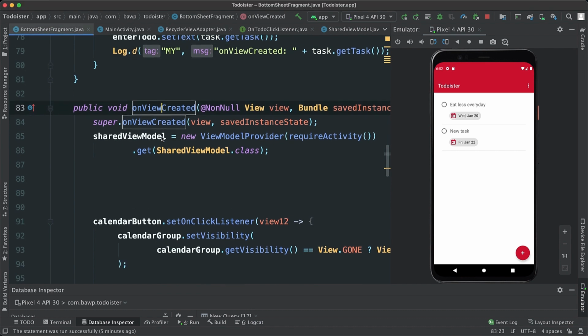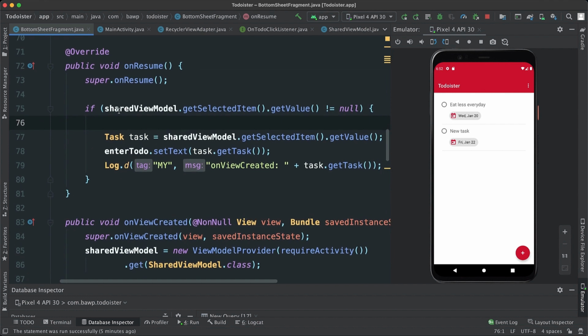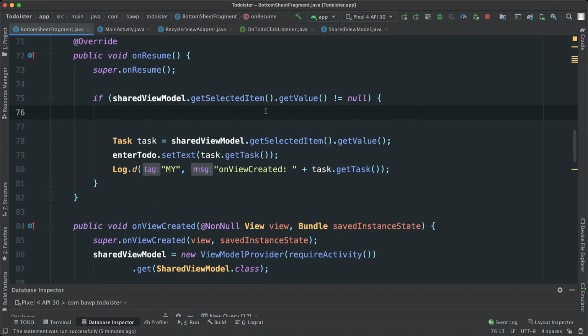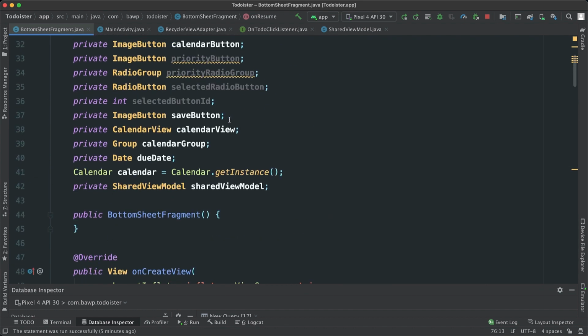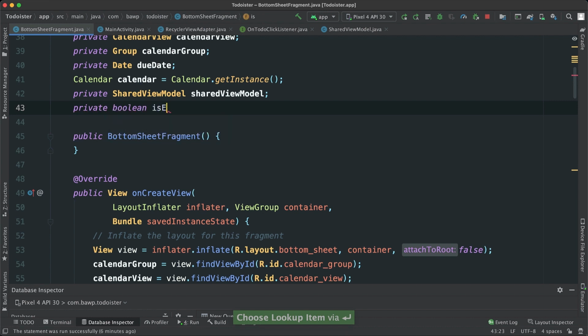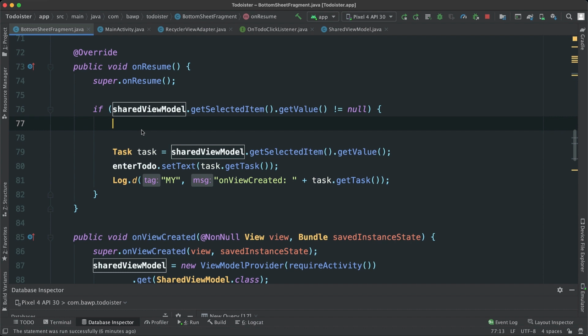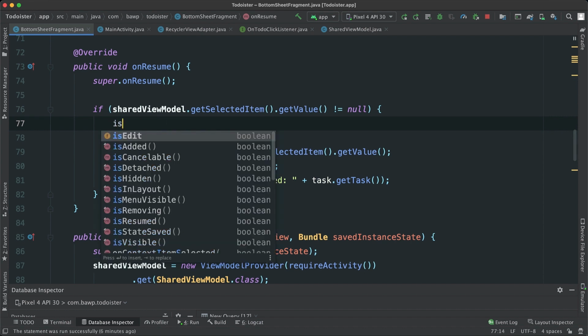So in this case here, inside of our onResume, because that's where we moved everything to, what I'm going to do now, actually, at the top as an instance variable, I'm going to say private Boolean isEdit, as such, okay? And then inside here, where I know that we have something in our shared view model, I'm going to say isEdit, I'm going to set it up here.